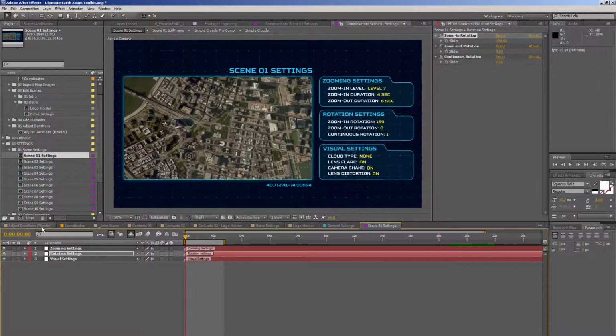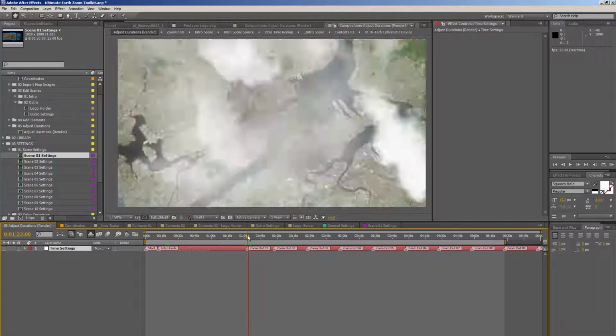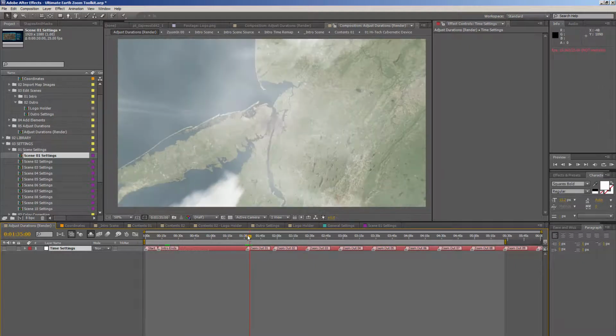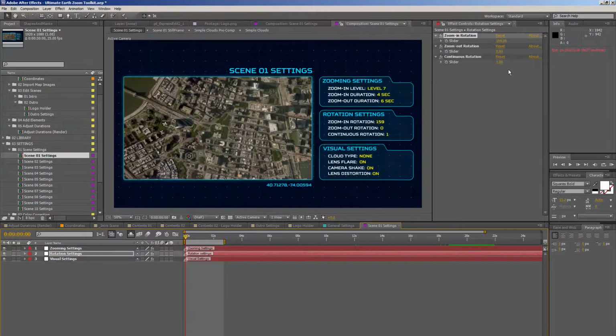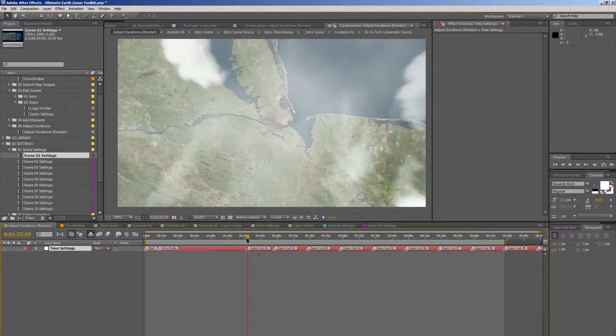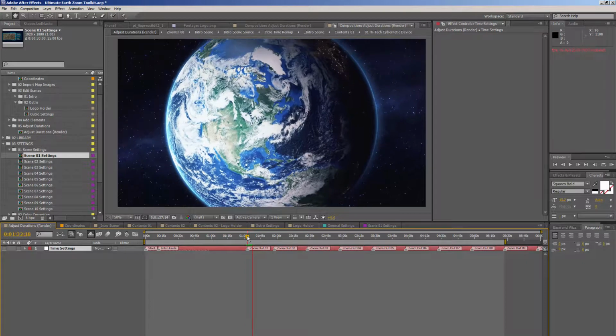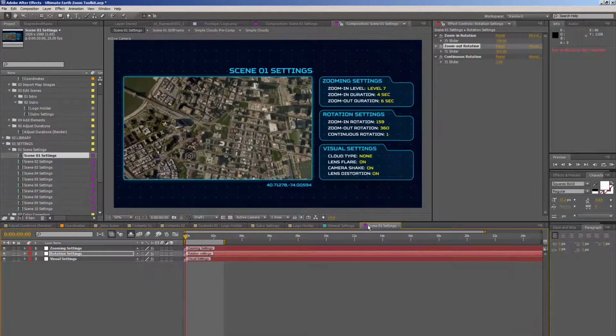If you leave the zoom out rotation value as 0, camera rotates counterclockwise during the zoom out. If you set it to 350 degrees, you'll realize that camera turns clockwise. If you don't want any rotation during zoom in and zoom out, keep this setting 0, both of them.